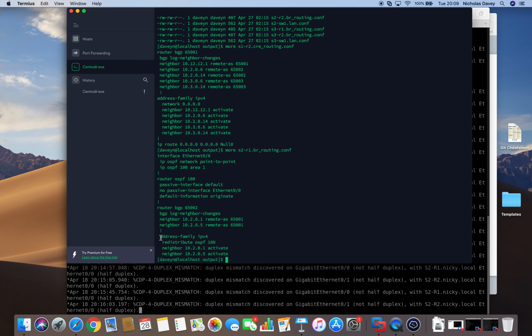The address family is indented by one space, so it's aligned with BGP log neighbor changes, not router BGP. So watch out for that.